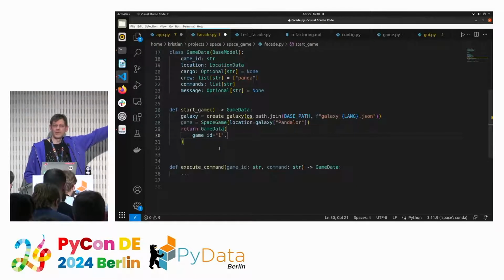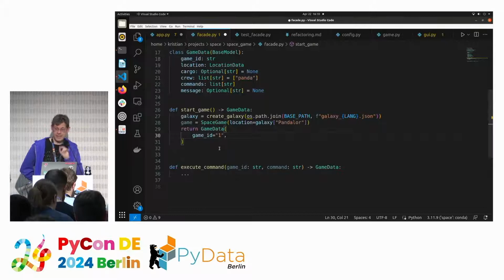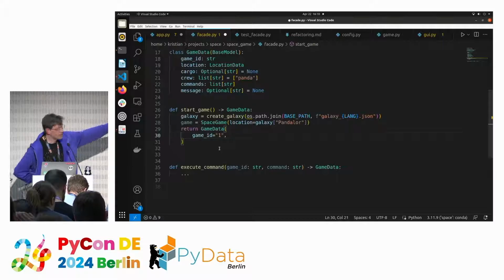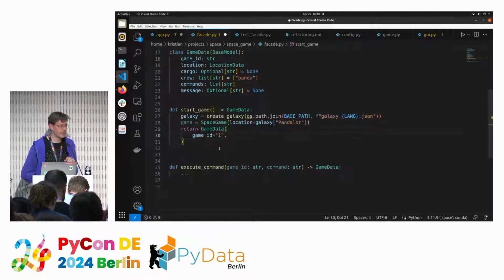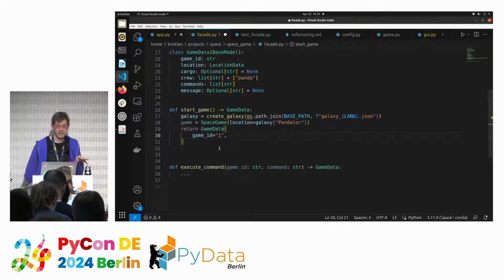Because we want only one game to be active at a time. Yeah, for the web interface, we might want to have at some point the feature that you can run multiple games in parallel. But this is an important point in an advanced refactoring. Making multiple games in parallel possible is a new feature. It's not a refactoring. It's very tempting to say at this point, hey, let's build that in right away. But then if you do that, you are making your life really hard. So let's keep this as simple as possible.